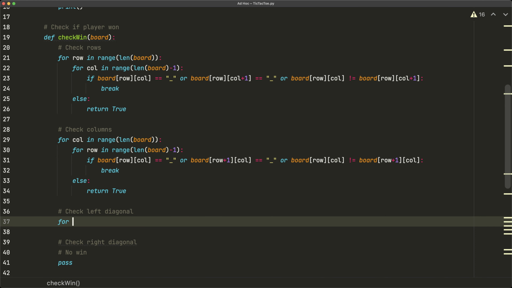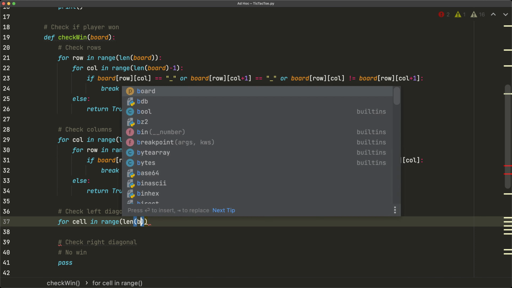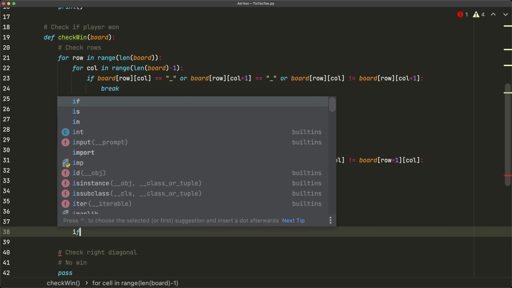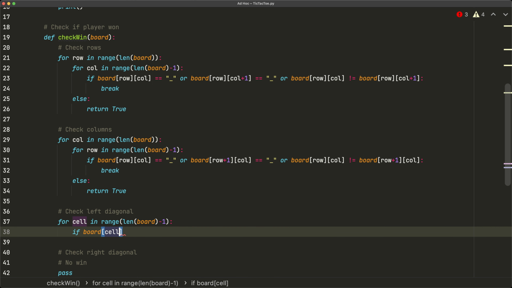So we'll say for cell in range, length of board -1. Again, we're doing -1 because we want to compare pairs of cells. So we'll say if board[cell][cell] is equal to just an underscore, so it's empty, or the next one is empty. So board[cell+1][cell+1] is equal to an underscore.